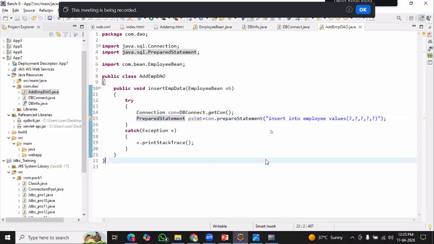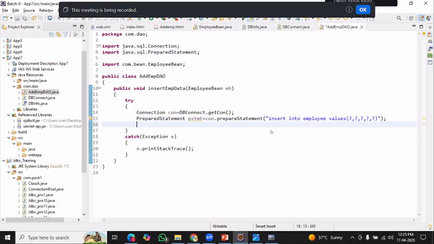You already know this. Now we need to set the values.